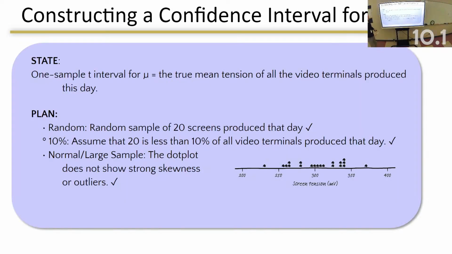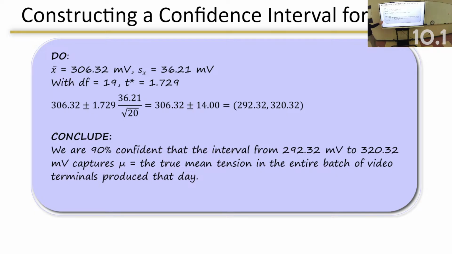So they used a dot plot. I don't think I would spend my time writing a dot plot. Okay, again, box and whisker plot is just perfectly fine. One sample t interval, random, 10%. The dot plot does not show strong skewness or outliers, and that's all you have to say. Okay? I've never seen one show strong skewness or outliers unless it's so obvious that they're going to lead you to it. I still have the formula. I still have the values. I still have DF. I still have a T critical value. I have my interval. I still have a conclusion.